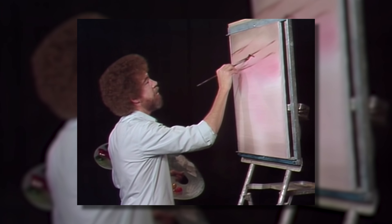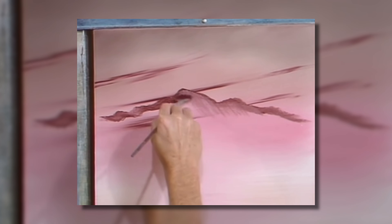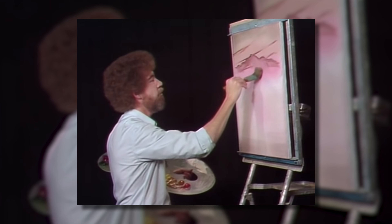If you're a brand new painter, you probably struggle making mountains with a palette knife. The good news is you have the easiest Bob Ross mountain ever in this tutorial. All you have to do is use your fan brush and remember to add a few little bumps in the shape of a mountain — this adds to the realistic look. This mountain is also easy because there are no paint breaks required. Just take your brush, go under the ridge of the mountain, and pull it down into a nice fading shape, allowing that mountain to be pushed back. And there you have the easiest Bob Ross mountain that looks fantastic.